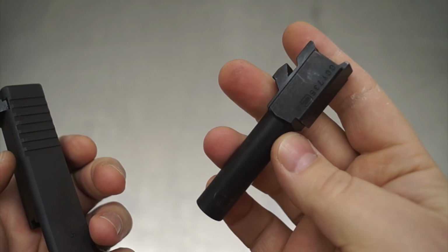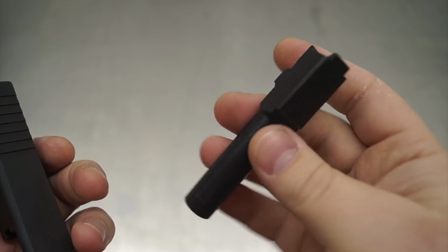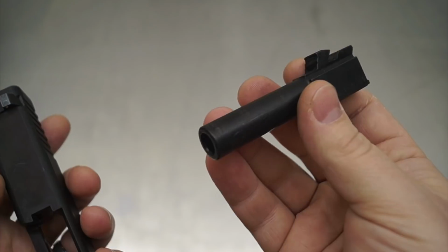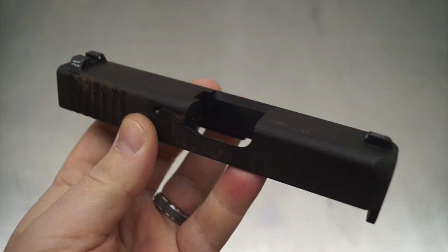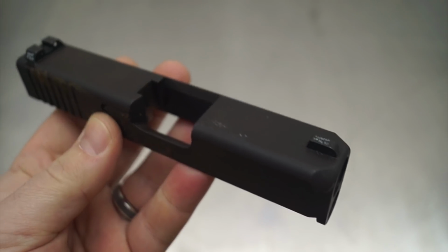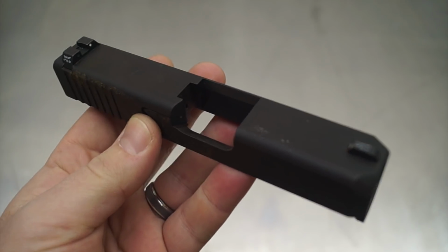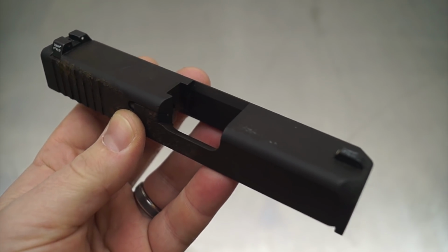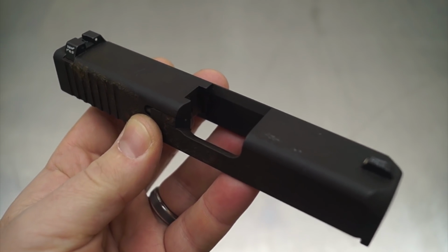We don't know if this is some kind of extensive growth issue where, over time, if it's rusted a little, it may continue to eat away. So we're gonna go ahead and just process that through black nitride, and then it'll just be factory and we don't have to worry about that. As far as the slide goes, let's discuss the work, and then I'm gonna give you my thoughts before we kind of go deep into the work and maybe some of those issues that we're gonna still have.